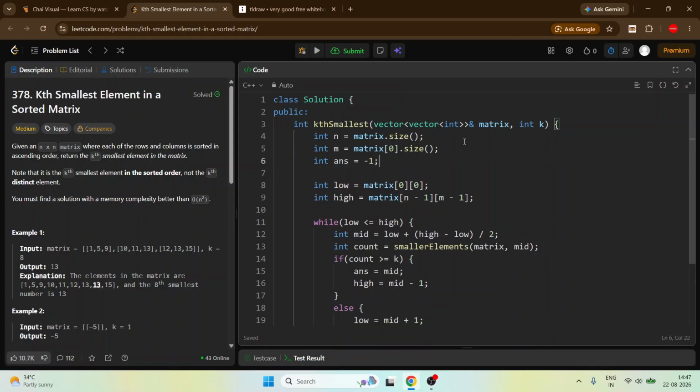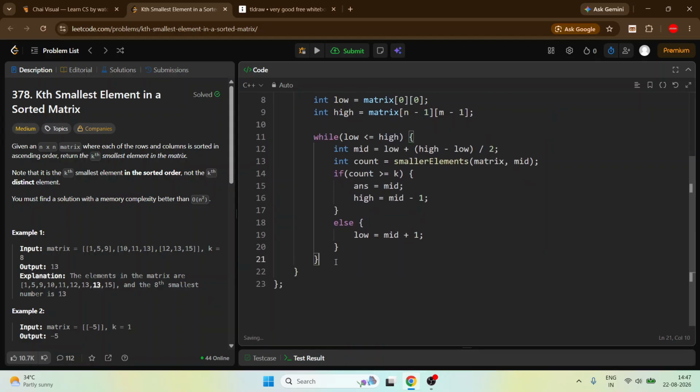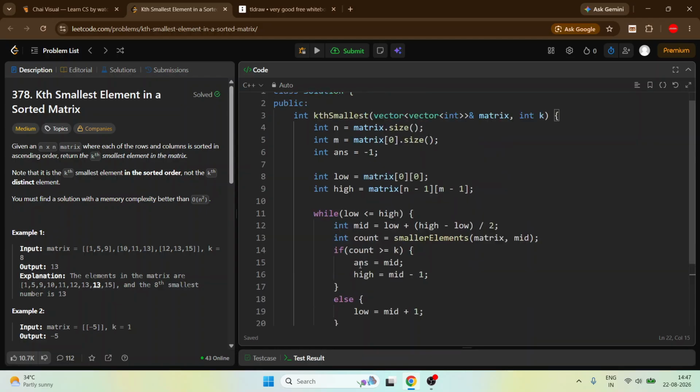Our answer will start with minus 1, and at the end just return the answer.